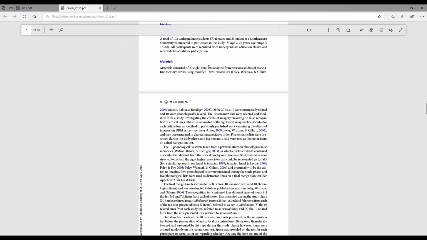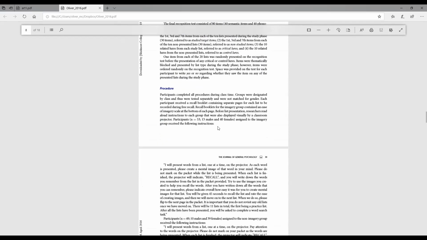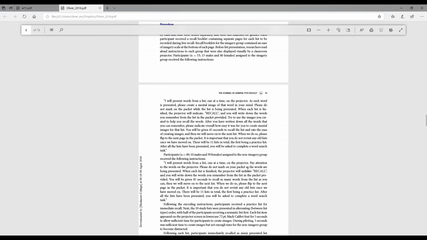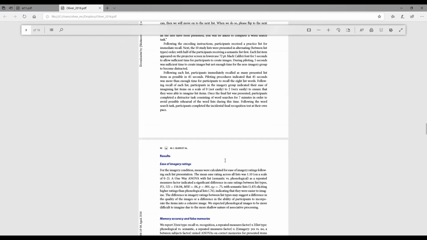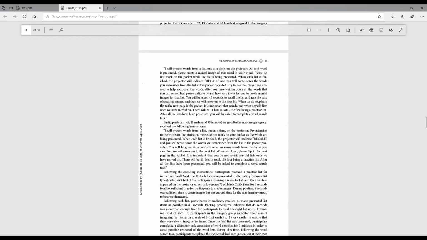The materials, we used 20 word lists that were either semantically or phonologically related. Some rhymed and some were related thematically. That's pretty much it. The procedure, we had some of the people imagine the words in the word list, and we had some people not imagine words in the word list. By the way, they all studied the word list, and they recalled all the words on a test later. So you can see how I'm kind of just condensing down all of this into a shorter summary that will fit into, you know, your 2-paragraph annotation.